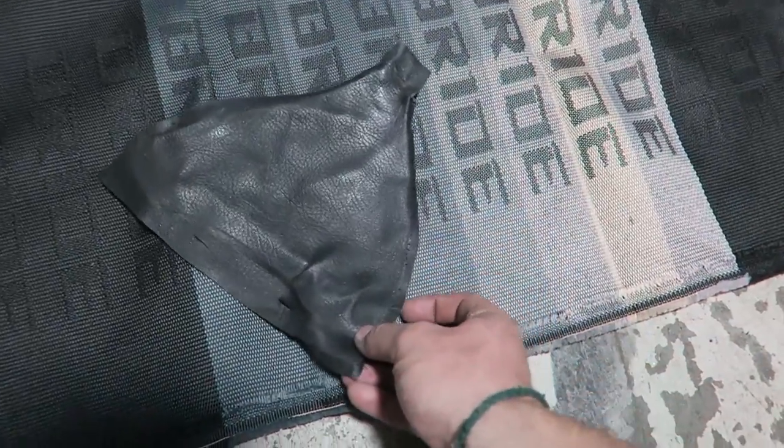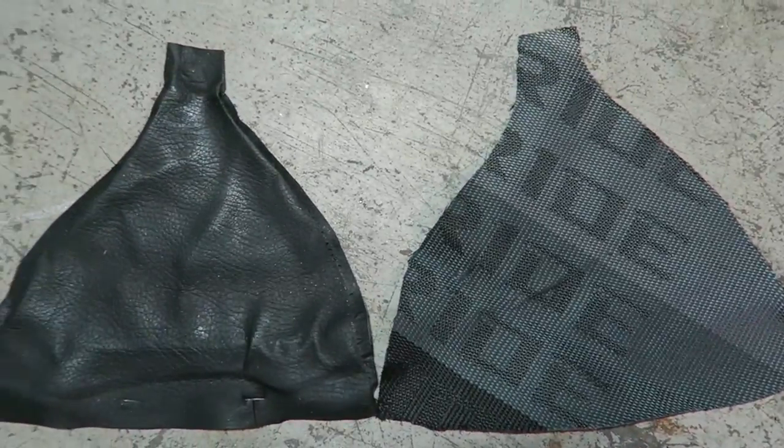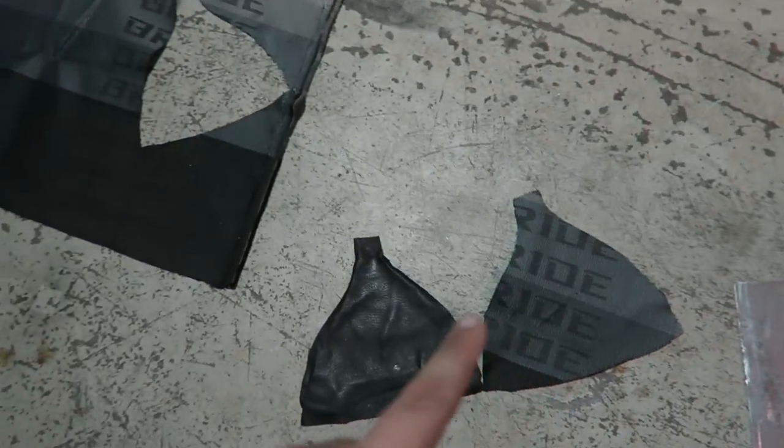I think I'm going to do it right here. I'm going to send it just like that. Perfect. Old fabric, new fabric. So now I'm gonna do this with the other piece in a different section.